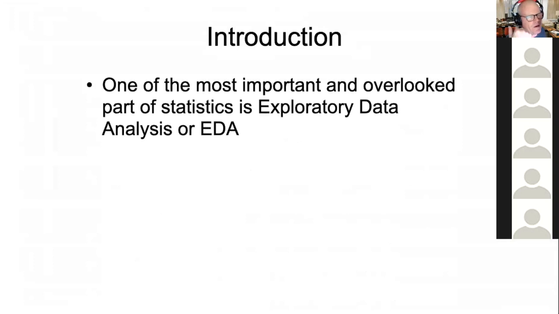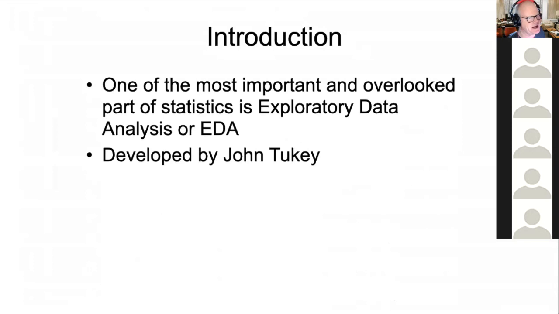One of the most important and overlooked parts of statistics in general is exploratory data analysis, or EDA. The reason this is overlooked is people want to know, oh, do I have a significant effect? Oh, do I have a significant effect? So they do that instead of looking at their numbers first. This is something that was developed by a guy named John Tukey. Tukey was, I think, probably dead by now. Gee, I'm going to put this on YouTube and then maybe get a comment from John Tukey saying I'm still alive. Pretty sure he's gone.